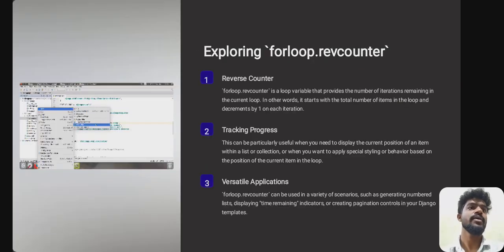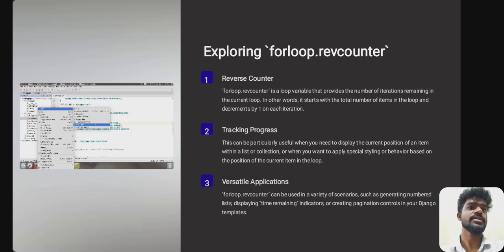Exploring forloop.revcounter, the reverse counter. forloop.revcounter is a loop variable that provides the number of iterations remaining in the current loop. In other words, it starts with the total number of items in the loop and decrements by 1 on each iteration.